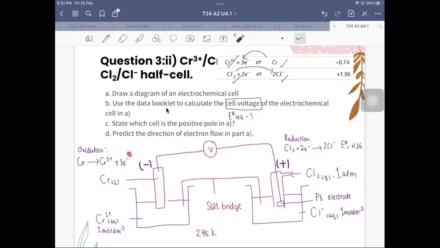Okay, so when we write down the overall equation, you have to make sure that the number of electrons match, even though the question doesn't ask for writing down the whole equation here, but you need to learn how to write down the whole equation before you can combine the half equation of oxidation and the half equation of the reduction. The number of electrons must be the same so they can cancel out. Okay, but that's not being asked in this question. And also I forgot to mention that the electrode potential value associated with the oxidation reaction is now positive 0.74. The reason why I have written it down as positive is because I'm taking the reverse reaction, so I have to change my sign.